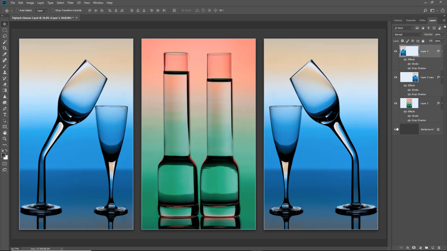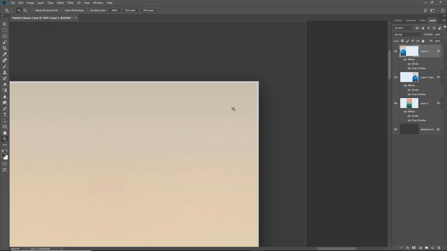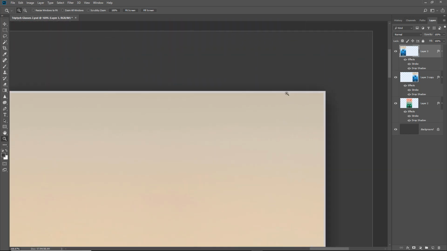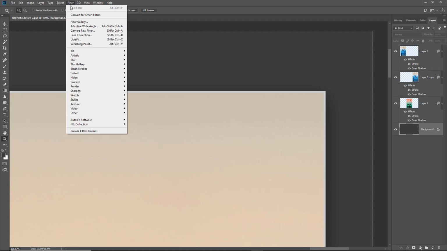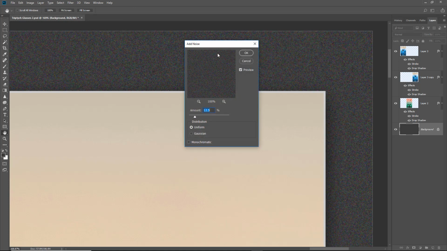The other thing we can do is to add a little bit of texture here. Let me pick up the zoom tool and I'll zoom up to the top right, because we've added computer generated color here, and it may be nice to add just a little bit of tone here. And one of my favorites, make sure you select the layer, is a simple noise filter: Noise, Add Noise.